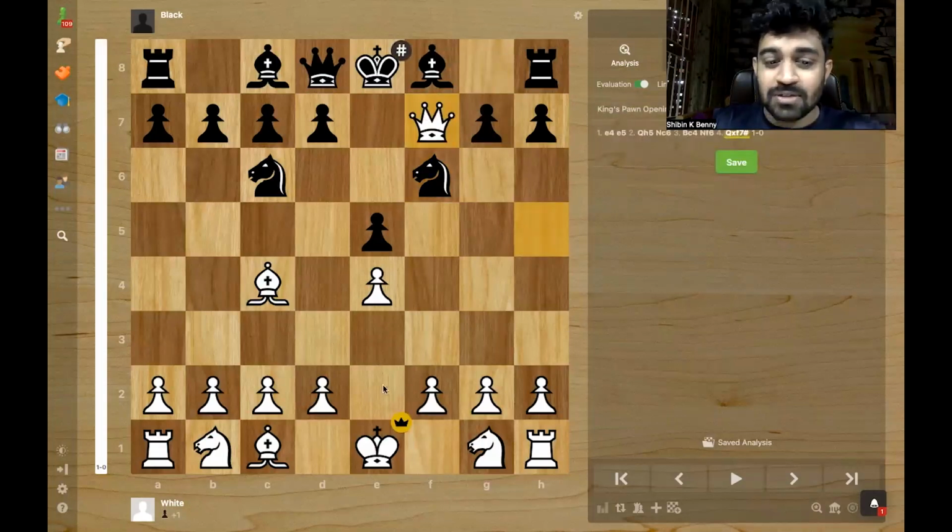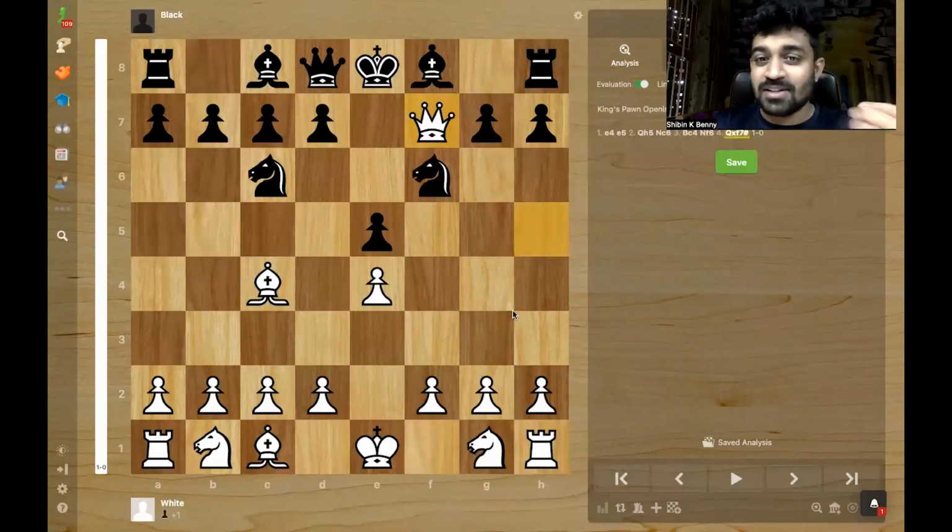So all we did was we moved a pawn to the center to open up the queen, and we moved the queen to h5. We moved the bishop to c4, and then checkmate on f7. So this is a very easy checkmate to do if your opponent is not very experienced and is pretty new to chess. So this is something all of us start playing chess with, right? When we start playing chess, we try to do this checkmate every game. We simply bring out our queen and try to mate our opponent.